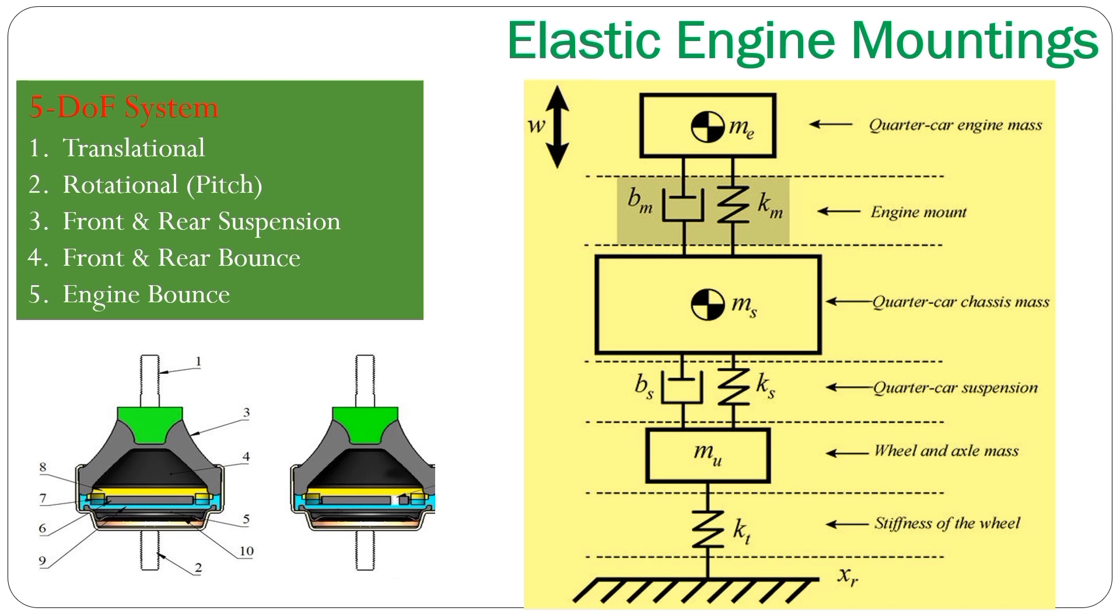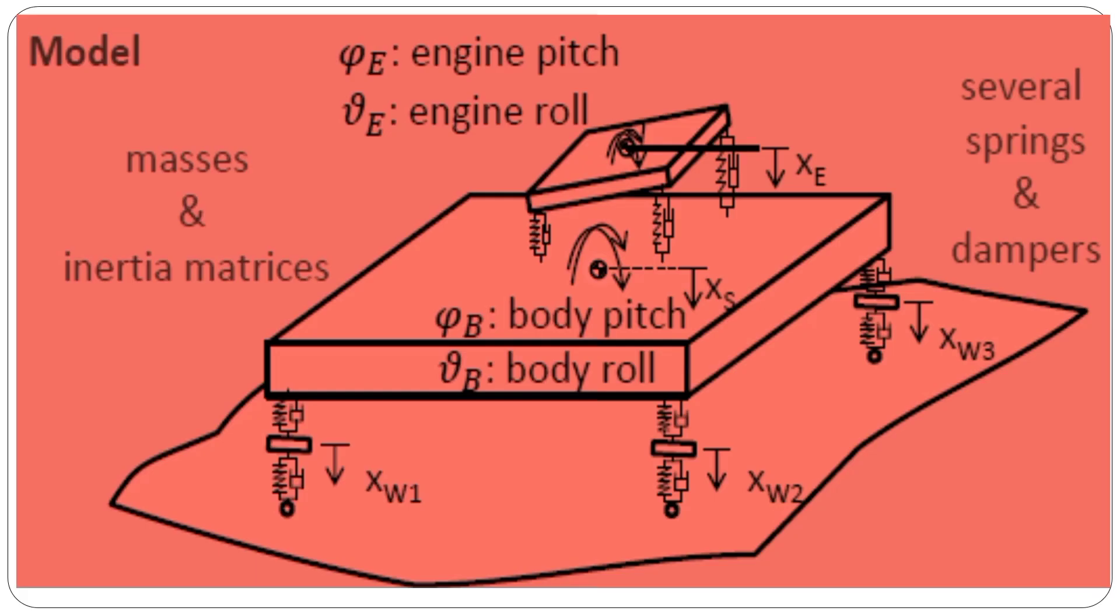So far, we have only seen planar models, but we can also extend the model to looking at the roll behaviors of a car. We can answer the question of how to additionally simulate the roll behavior of the car. This can be done by using a spatial model. It means that we now have masses and inertia, but not only just inertias, but, in fact, inertia matrices, because we are now looking at spatial motion.